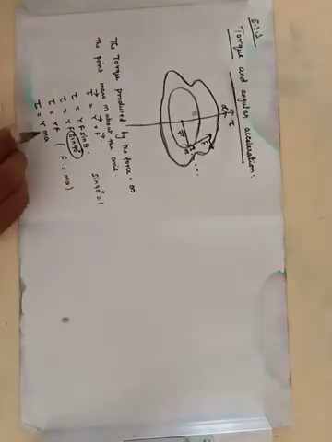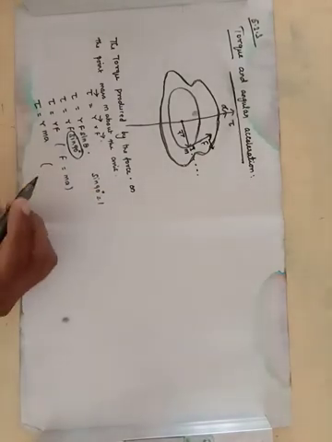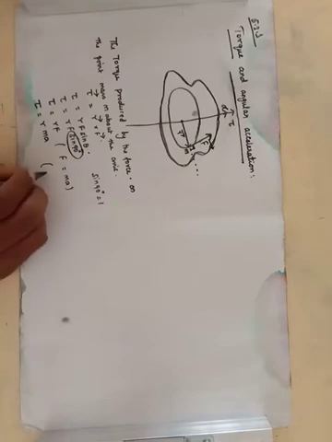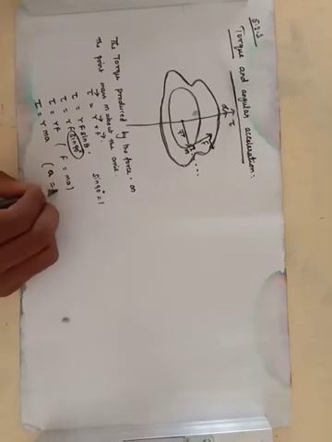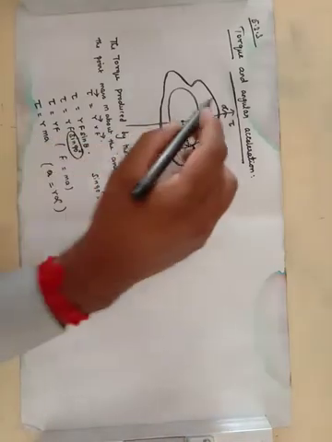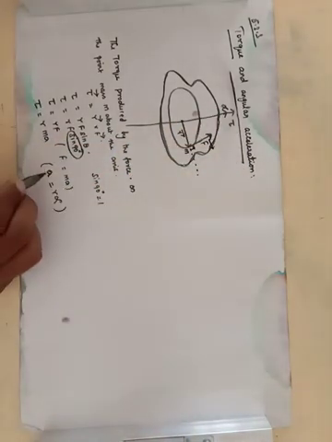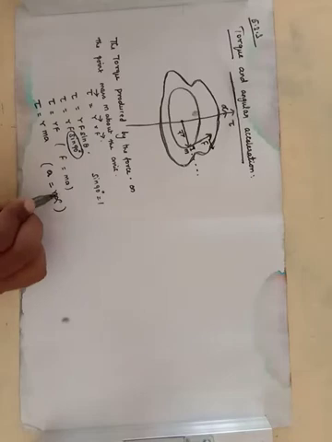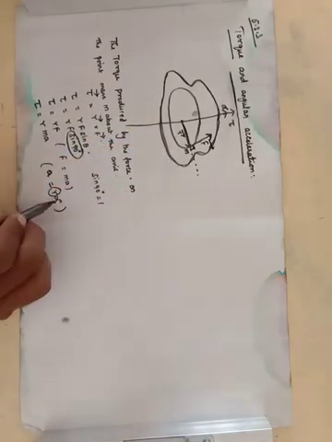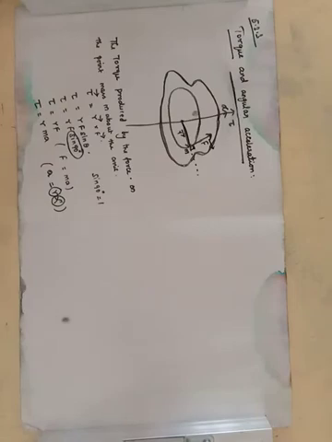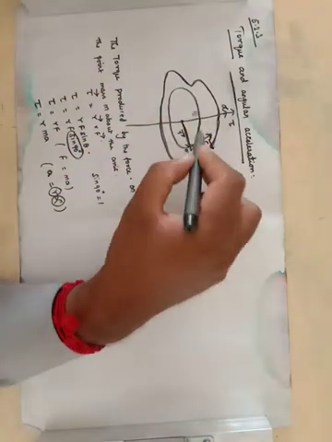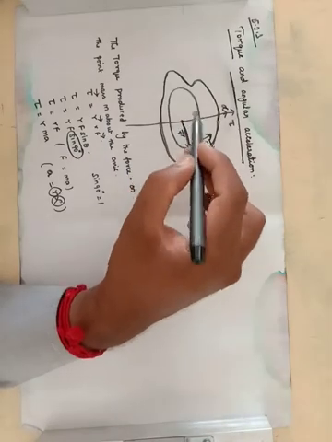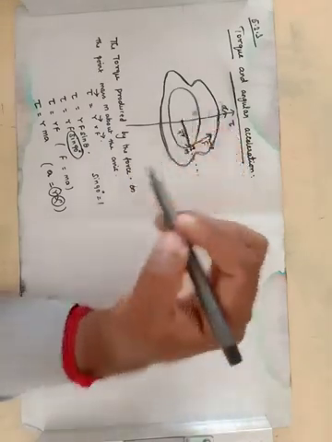You already know the relationship between the linear acceleration and angular acceleration: the linear acceleration a is equal to r into alpha. Alpha is the angular acceleration, and r is the perpendicular distance. When the external force is applied on the body, the mass executes a rotational circular motion, so the acceleration is the angular acceleration.